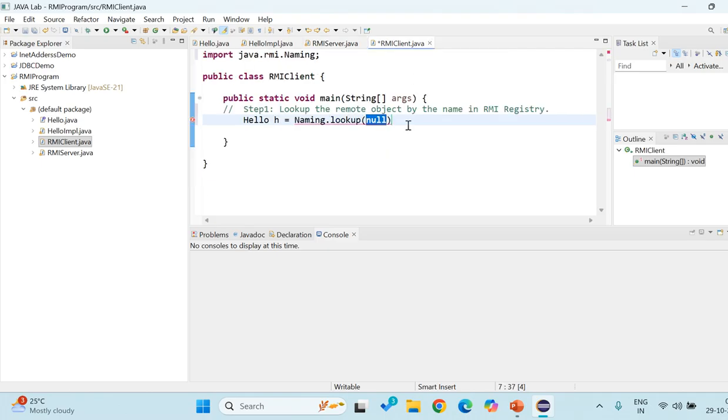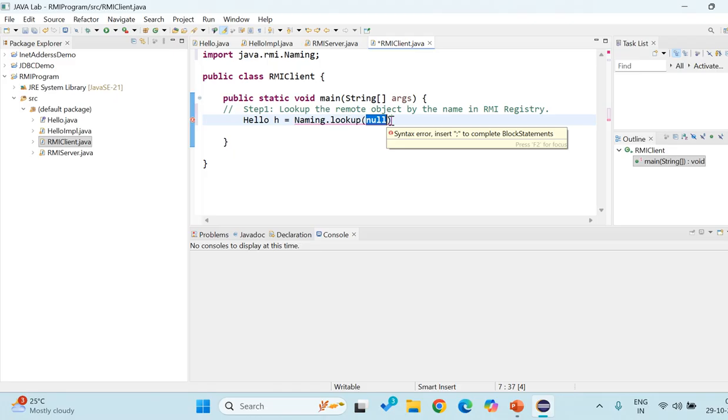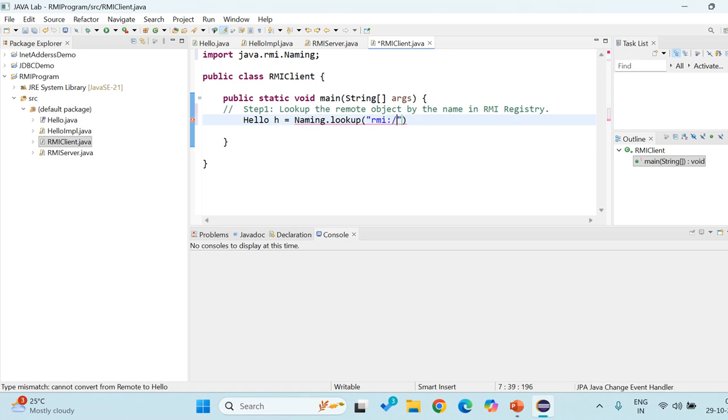And in an RMI client you have to use a method called lookup, which is going to find the remote object inside the registry database. In Naming.lookup, I'm going to find it with rmi://localhost/hello server.